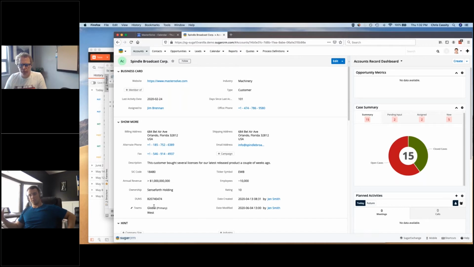But if you have other users that are making records for other people, and you want to make sure that they can assign those records to other sales reps in this case, that they don't have to go and figure out what teams this user is a part of, if you don't have global as the default for your organization. If you segregate out your records using teams, this becomes very important, because you don't want to assign a record to a rep if they can't see it, because they're not on the team of the record, so they have no access to actually view it.